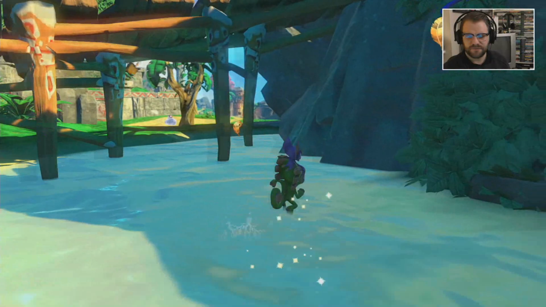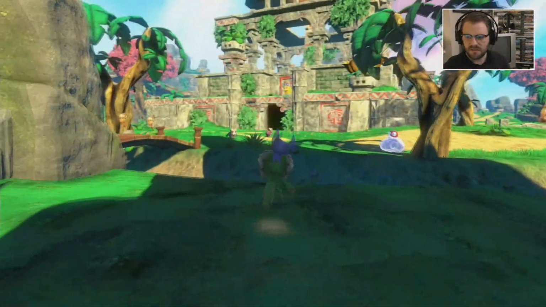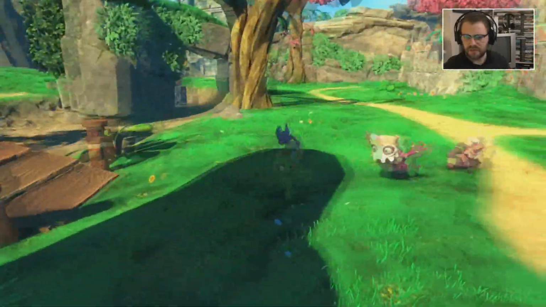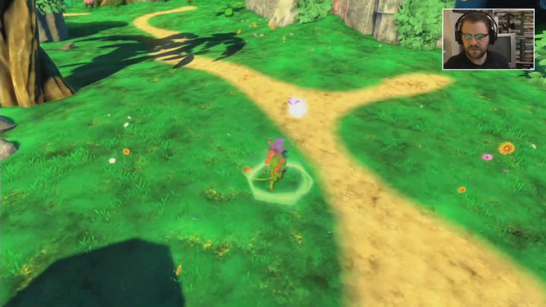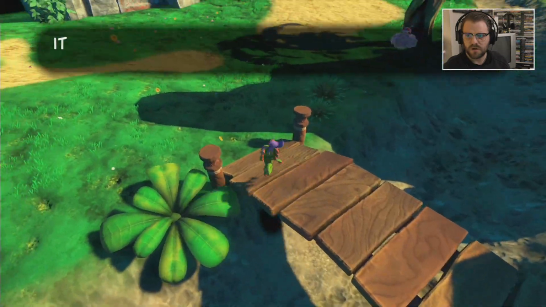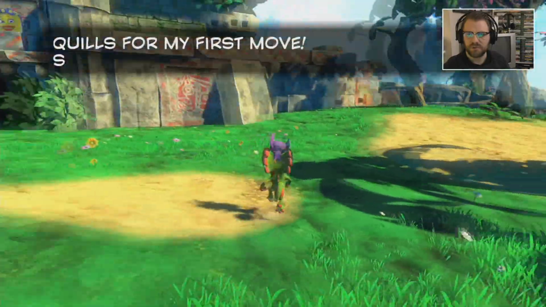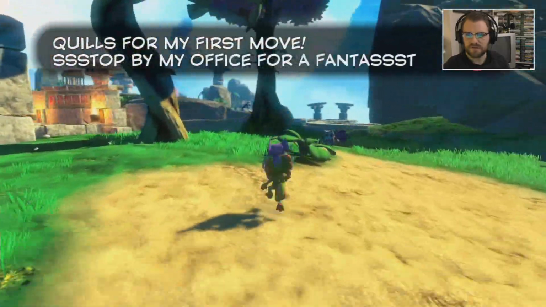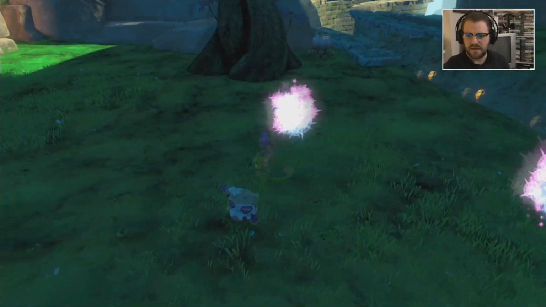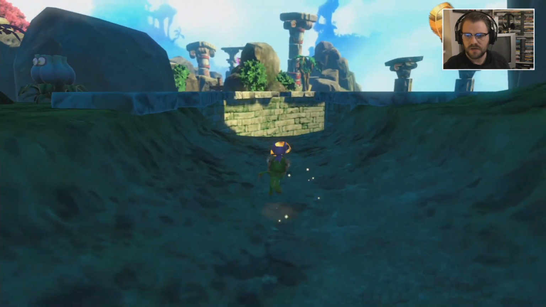Six minutes and 40 seconds remaining, and I haven't really actually done anything thus far in this level. Destroy. Thank you. Don't really need the butterflies. 1, 2, 3. That's 31. Oh, he's happy. It looks like you've found enough quills for my first move. Stop by my office for a fantastic offer. Yeah. Gonna grab some more. We're gonna unlock so many moves. Right, that's enough of that.